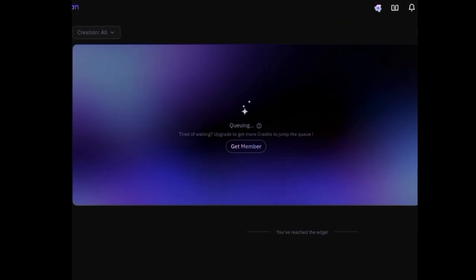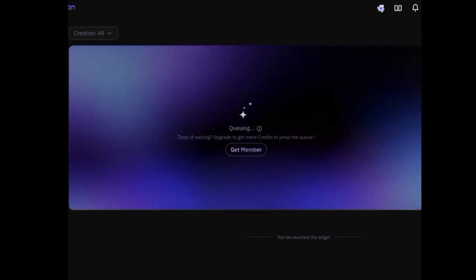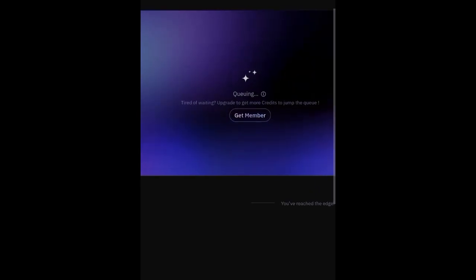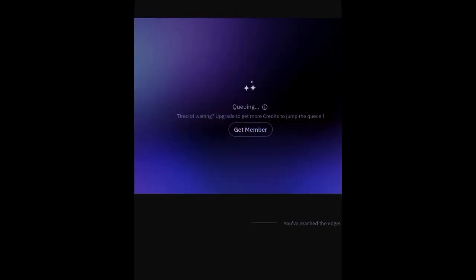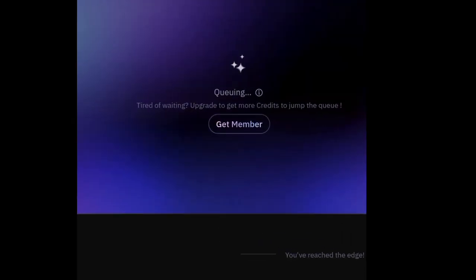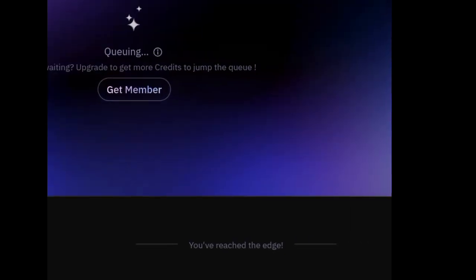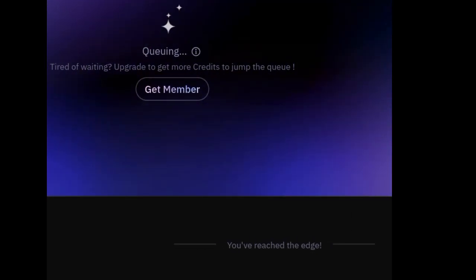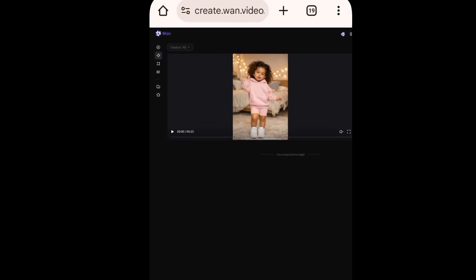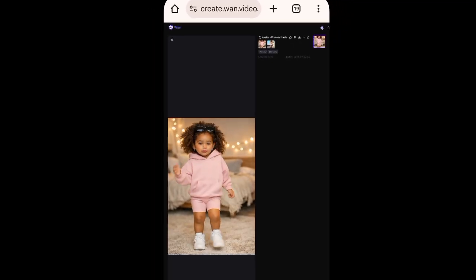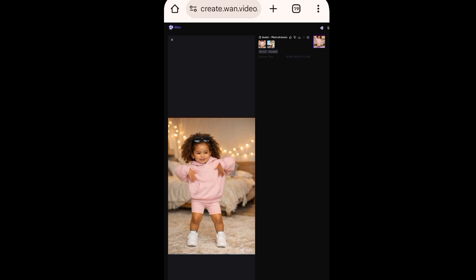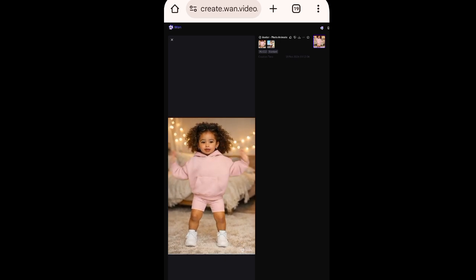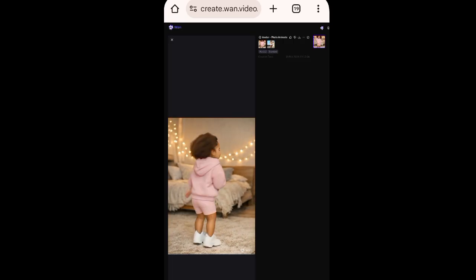Right now, the only free AI tool that can give you dancing videos or make your character follow the motion of the reference video without distorting the image is this one. This is the only free AI tool for now. If you want to use another AI tool, you will have to pay for them. If you can't pay, then you have to stick with this one because it is free, unlimited, and it gives very good results, unlike Vigo, which resizes, reshapes, and stretches the image.